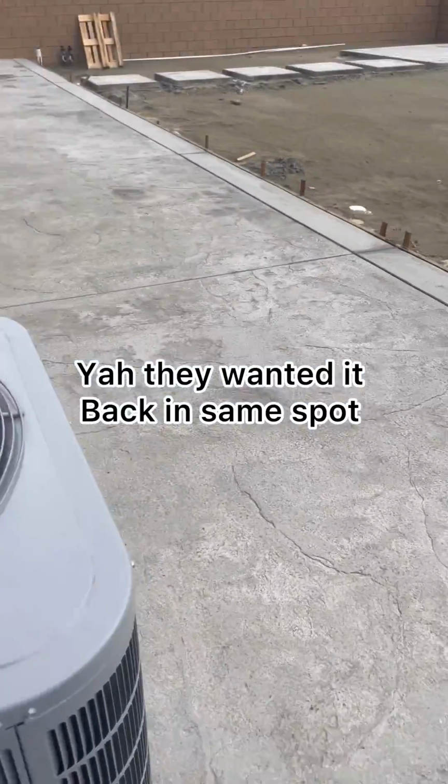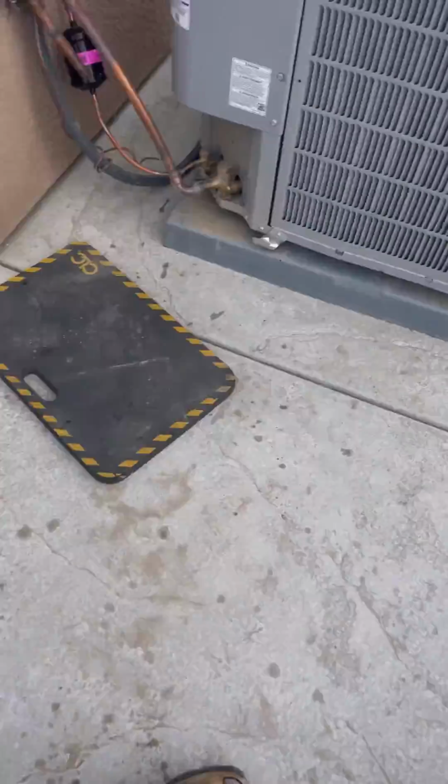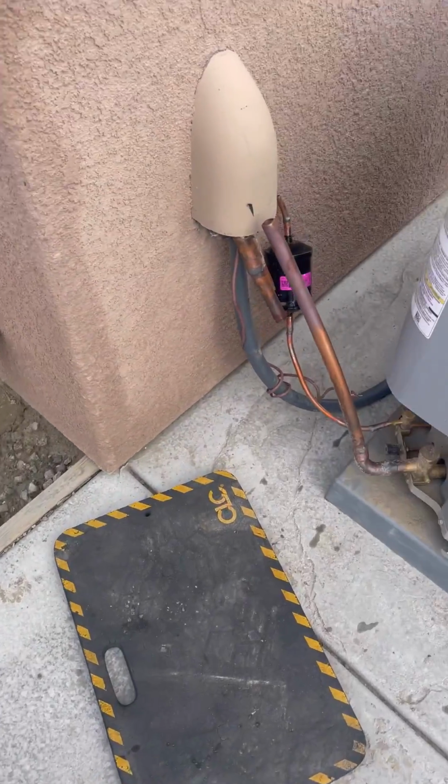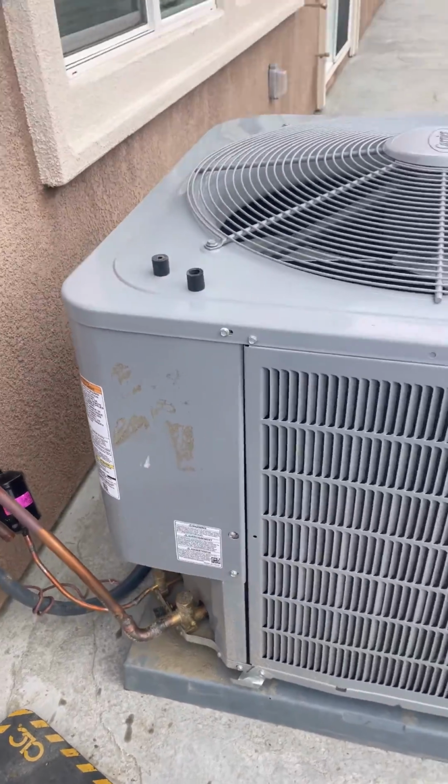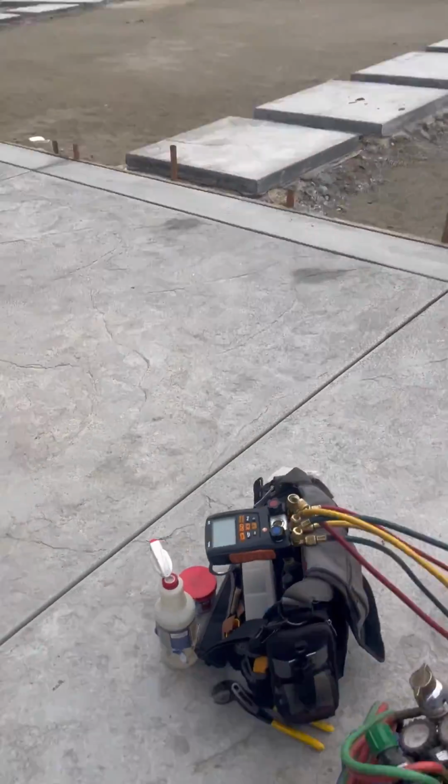See, man, it was poured yesterday. It's pretty much clear. Time to reconnect, reinstall this unit. So stay tuned.